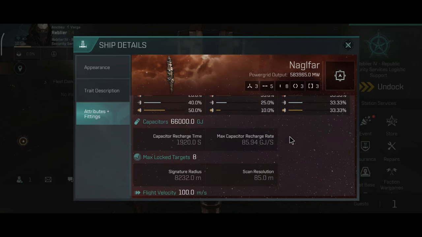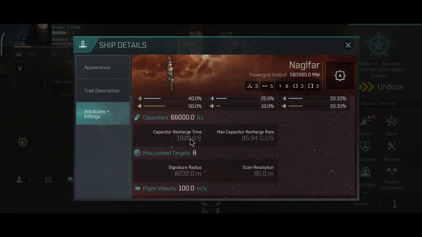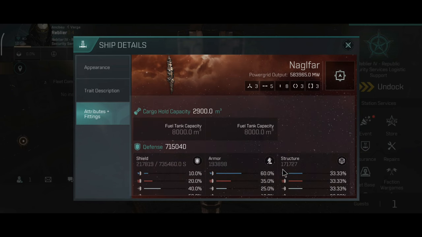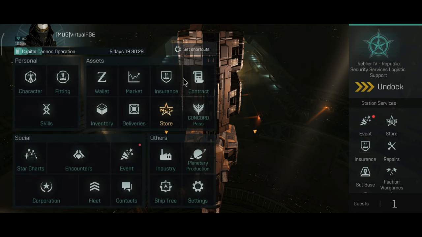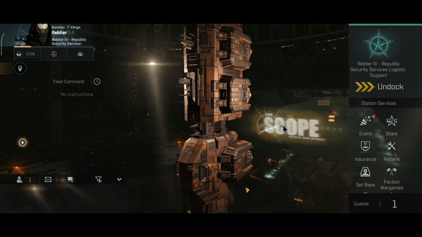It has a very decent capacitor, and to be honest, it really needs to have a very good capacitor, because the capital shield boosters are very, very power hungry. It can lock 8 targets, a massive signature radius, 85 meters is the scan resolution, 1.5 AU per second is the warp speed, and of course this thing is very heavy and very slow. Don't expect a dreadnought to be very fast, although they can be quite fast with the micro warp drive.